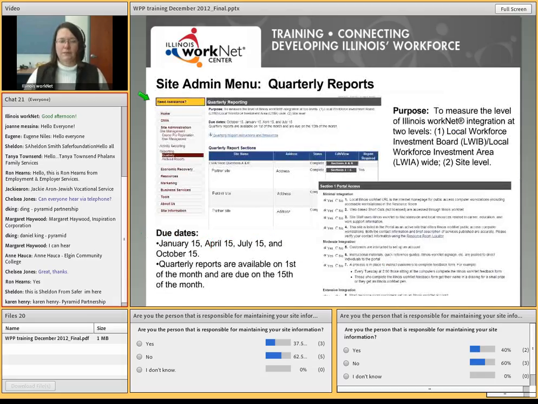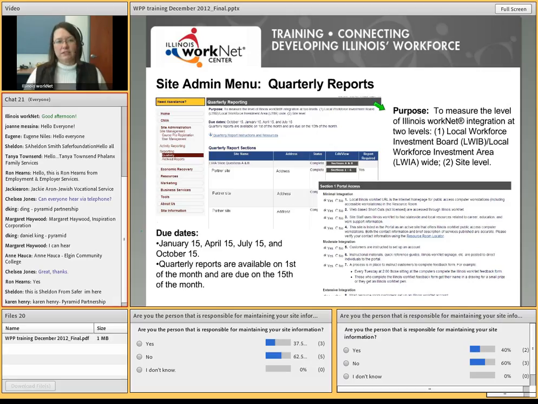Okay. Now, whenever you have access, either as primary contact or org admin or higher, then you can access quarterly reports. Now, there's different types of quarterly reports, but based on the information that's associated with that organization, whether it's an access or dissemination, whether it's a workNet or IWDS, the system automatically provides you with the appropriate quarterly report for that location.